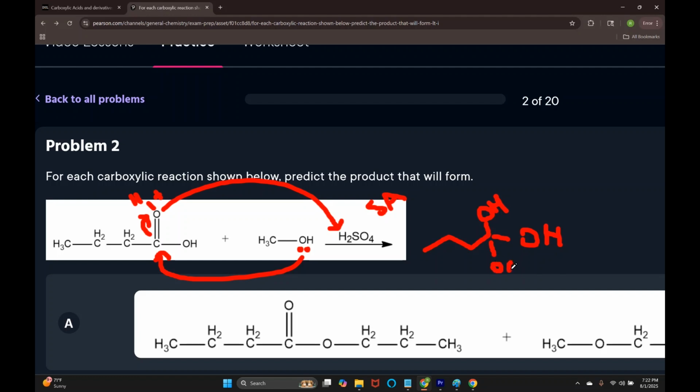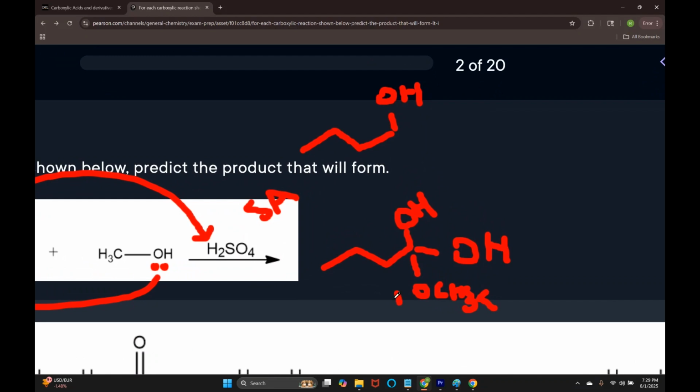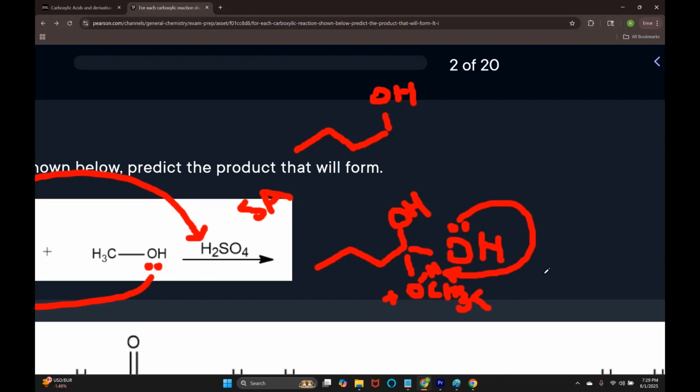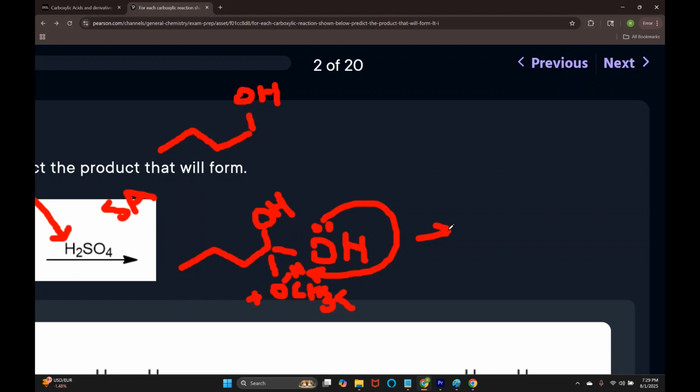We have our OH right here. And then below, we have our O, CH3. Let's not forget this is a positive. I forgot to write that because it has the H over here. And then this oxygen has lone pairs. We'll just draw one. And what that's going to do is it's going to come around and it's going to grab that hydrogen. And what does that make? Well, that makes a leaving group known as, and you may have never heard this before, this is such a rare molecule, water. And water is a great leaving group. This is actually something that happens quite a bit in the MCAT. This is called a condensation reaction.